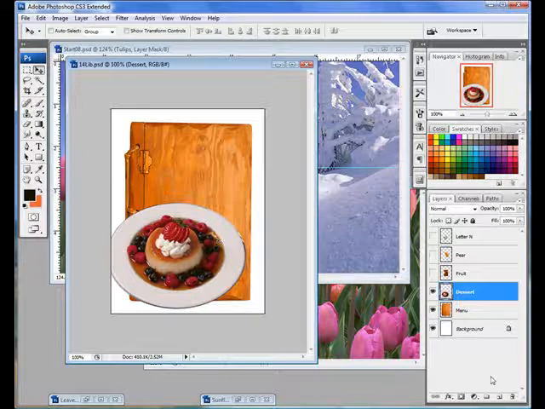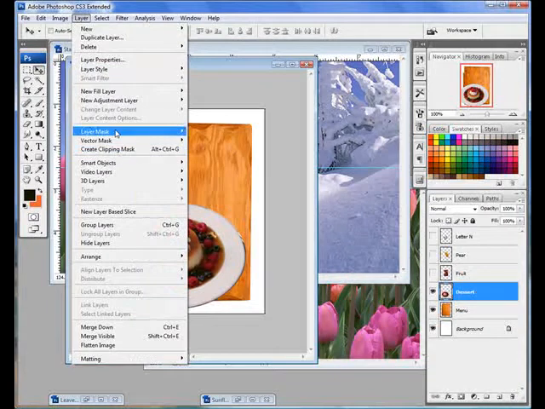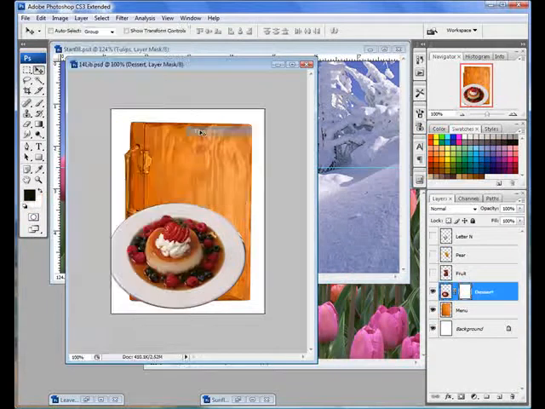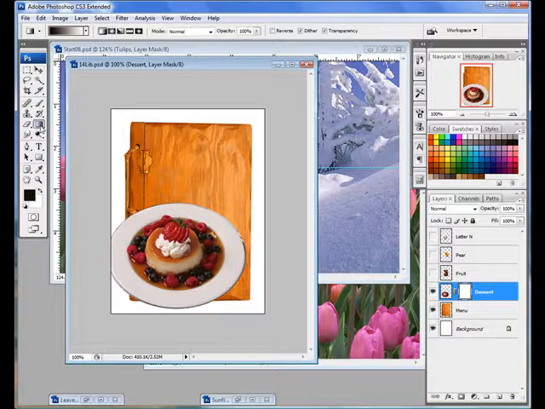Now in this case I'm going to go up to Layer, Layer Mask, Reveal All. Since I don't have anything selected, notice when I reveal all, the whole mask itself goes white. All I'm going to do here is take my gradient tool. It's a painting tool. It can be any painting tool. And since it's already going black to white, I'm going to start at the top right hand corner and drag to the bottom left hand corner of the plate.